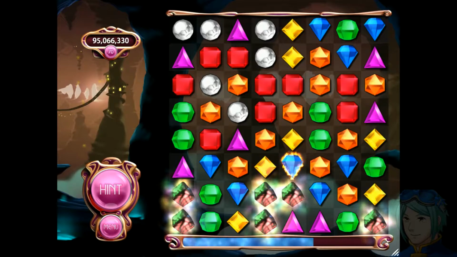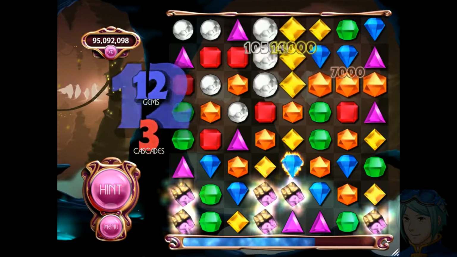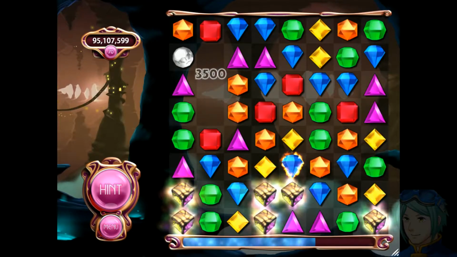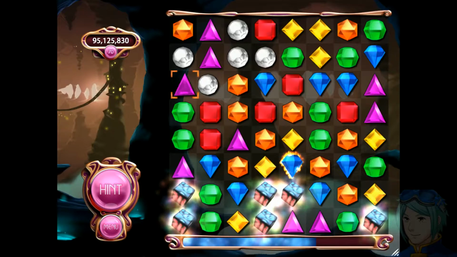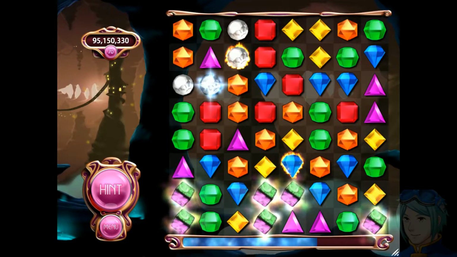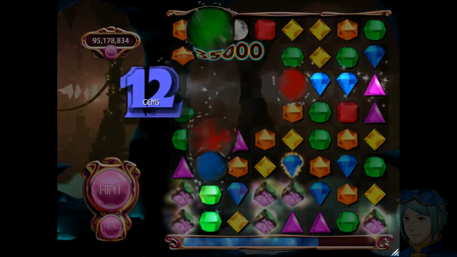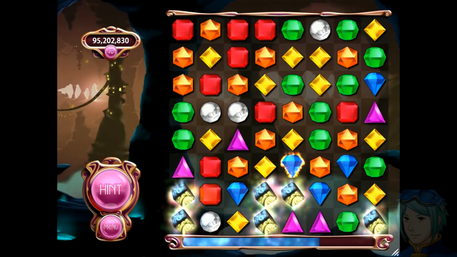No way for me to nudge that down one. That scenario could have been worse. So we got combos. That Star Gem is in a safe spot. Thank goodness. We're gonna set up right now. Otherwise, it will not be.